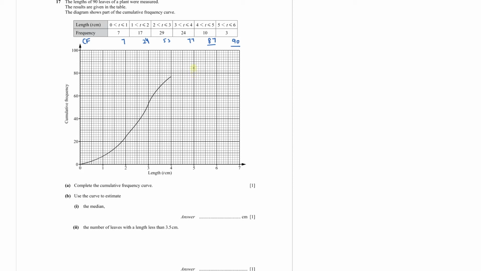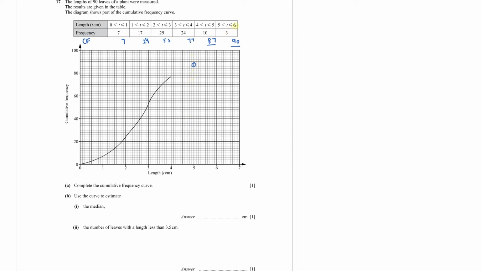So this is 80, this is 90 in the middle between 80 and 100. That means that each small block represents a value of 2. So if this is 90, then this is 88, which is one small block. And then in the middle of the next small block will be 87. So this point right in the middle will be 5 and 87.